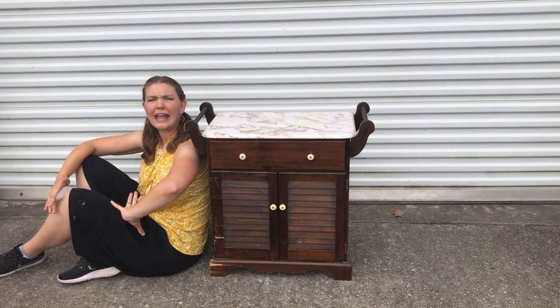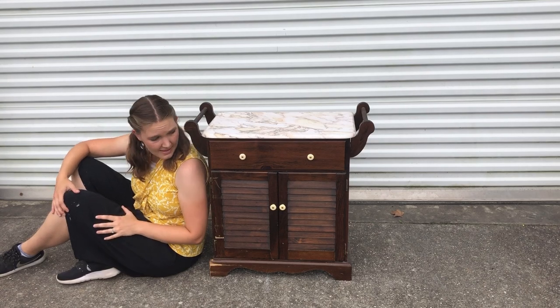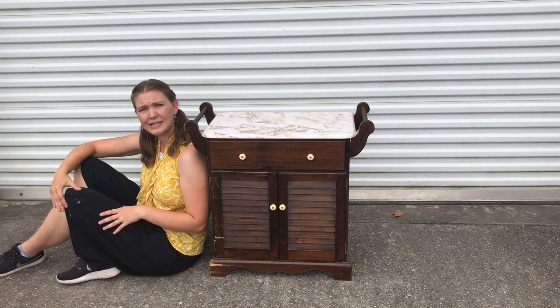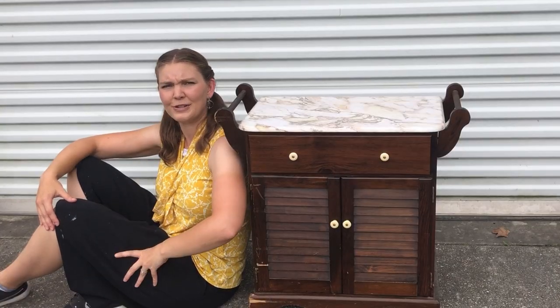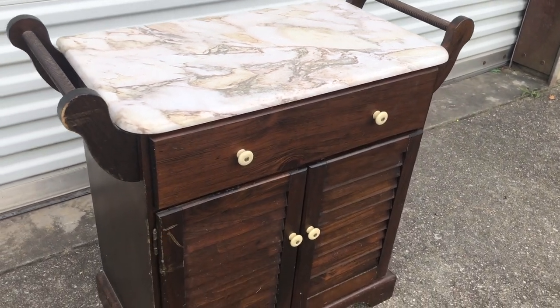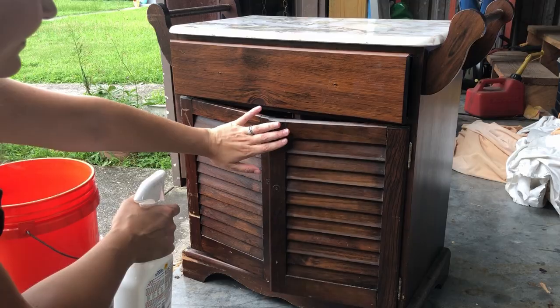I went to an auction and I bid on a real marble topped cabinet. I won, and I received a faux marble top cabinet. Who knew? You can't trust descriptions these days. But now I have a faux marble top cabinet, so I'm gonna be flipping a faux marble top cabinet today. So let's get flipping.